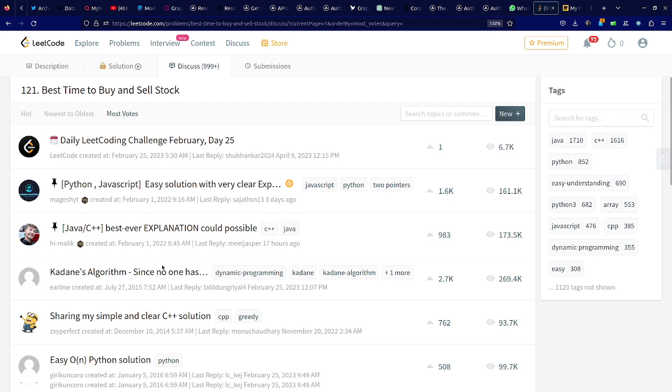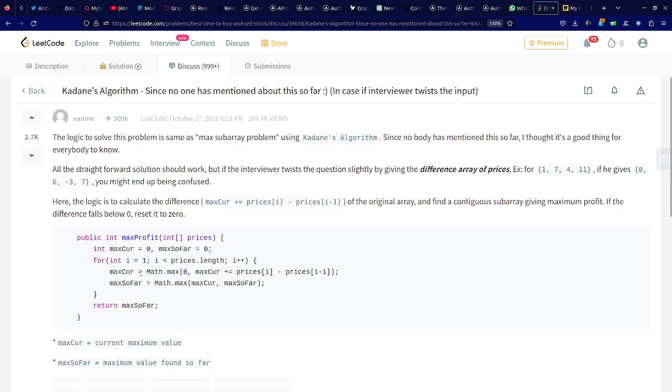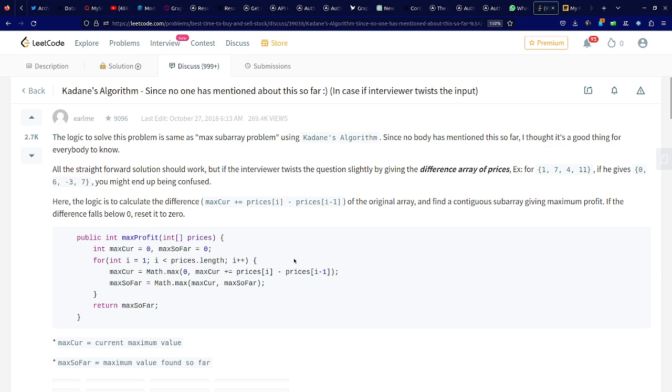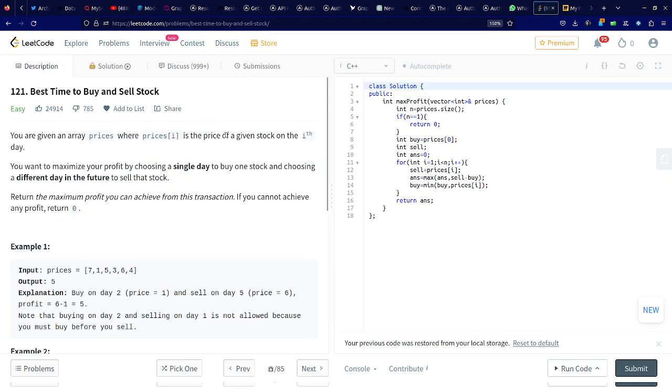yeah, pretty much the same. I'll be explaining Kadane's algorithm in a later part, but this is a variation of Kadane's algorithm. It's a very famous algorithm. If you are preparing for any interview, you must practice at least some variants of this Kadane's algorithm, a very important part of dynamic programming. Okay, so thank you everyone. I hope you have understood the code. I'm going through the code line by line. Just wait for a minute.